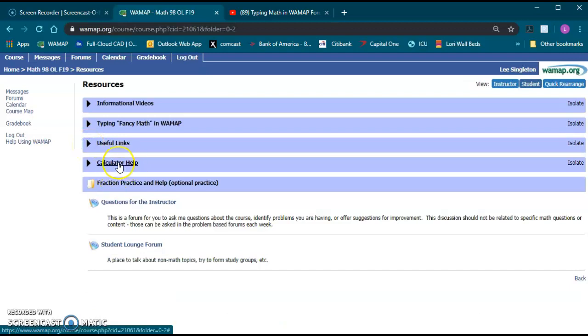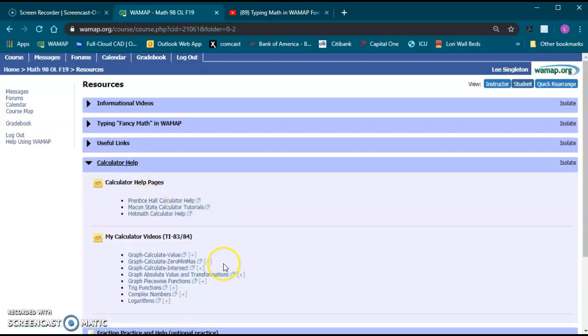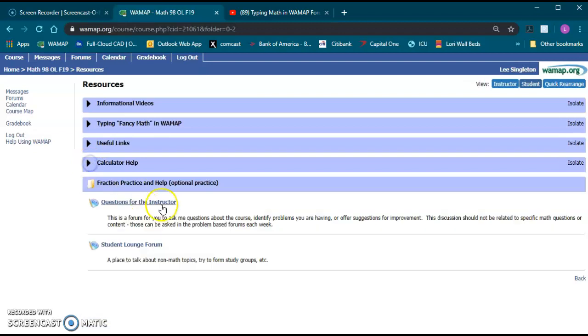Also some calculator help. A lot of these you may not use in Math 97 and 98, but they are there if you need some advanced help as you move into 99, 141, those types of classes. Some of these top links are just general help from other people about the calculator.